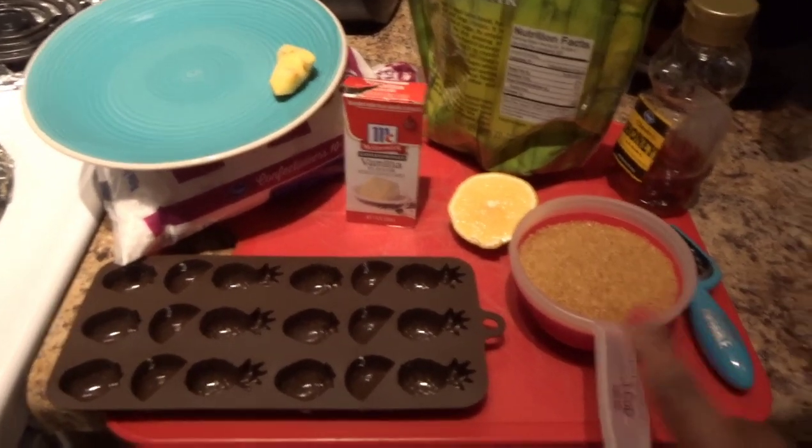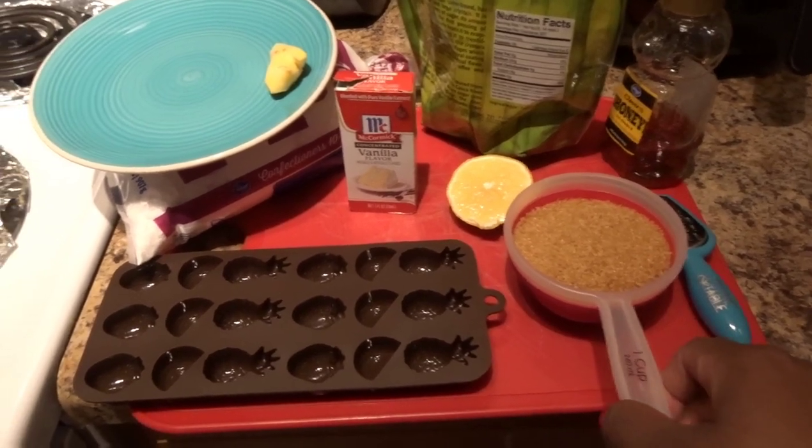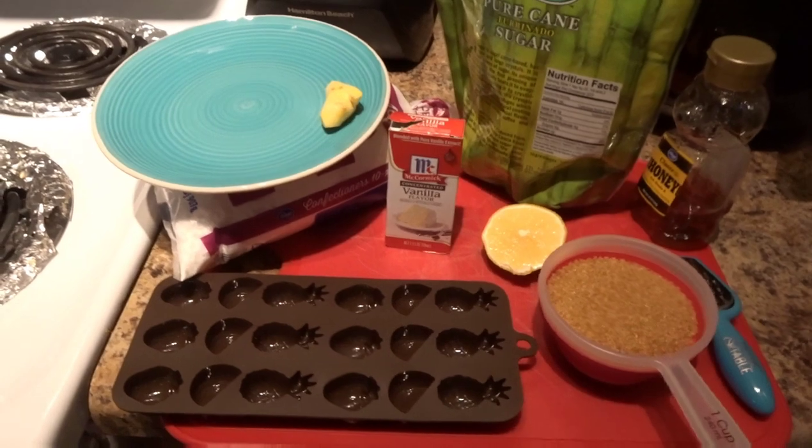So here I've already measured my 1 cup of sugar. I am using brown sugar. Most persons can use white sugar, but brown sugar just means that the color is going to be darker.